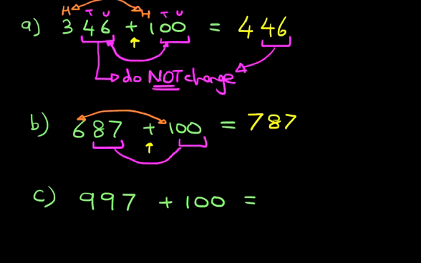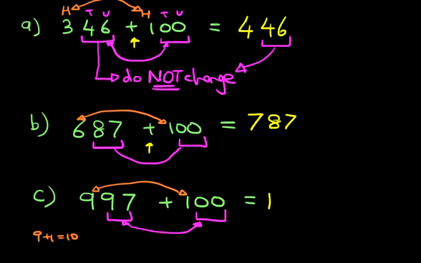Okay, this time we've got 997 plus 100. Nice big numbers. So we've got 0, 0. That means that the 97 does not change. Okay? That remains the same. The hundreds, however, we've got 9 adding to the 1. Well, 9 plus 1 is 10. Okay? 9 plus 1 is 10. So how do we write this down?